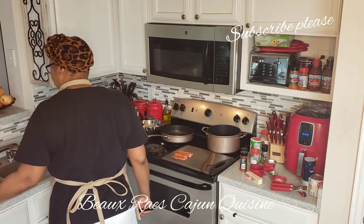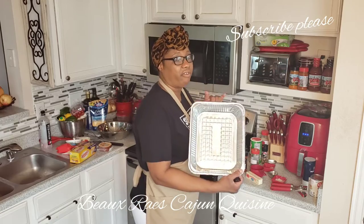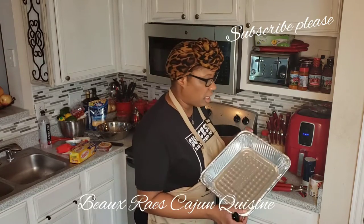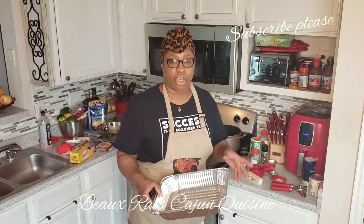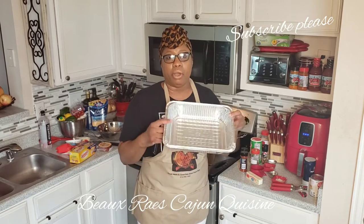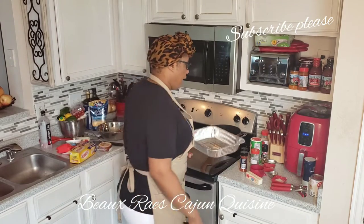And then when we get ready to put it in, I'm going to use a foil pan because I'm selling this. But you can use any pan that you have in your kitchen for your family. But we're going to butter this sucker up. So let's go ahead and get started.